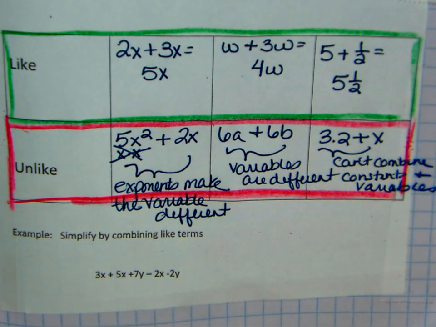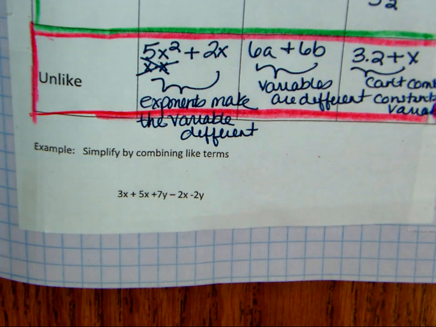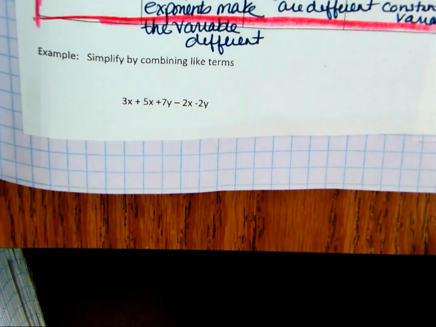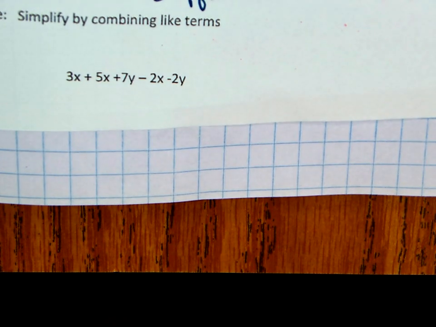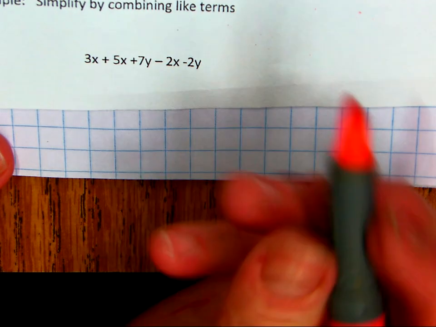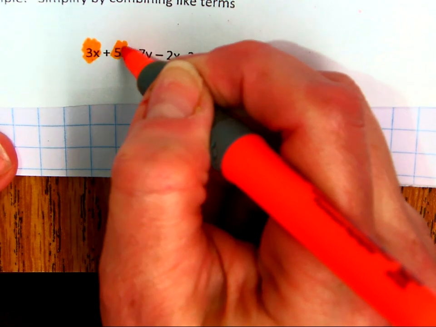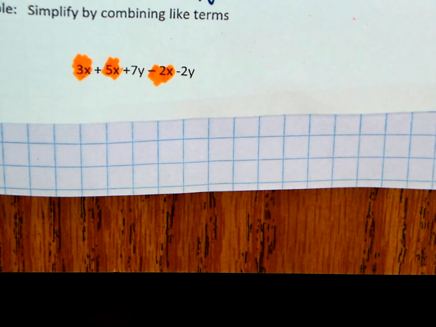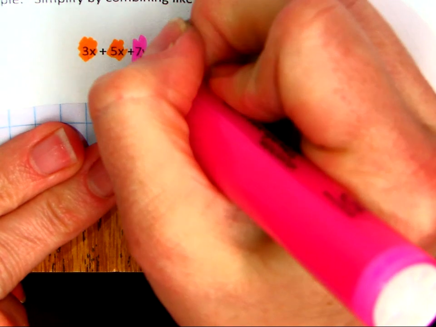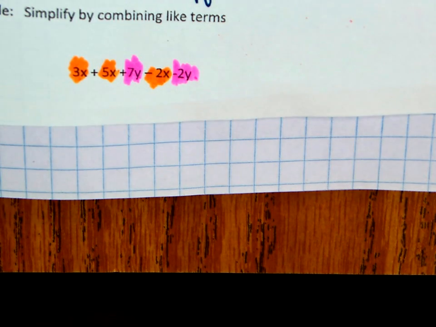All right. So now that we know some rules and some examples of unlike terms, now let's do a practice. So we're going to go down to the very bottom of the page where it says simplify by combining like terms. And the first thing I want us to do is I'm going to take two different colors of highlighters and mark the terms that are the same. So I have here a 3x, here's a 5x, that's a y, so I can't combine that one, but here's a minus 2x. And then I've got, here's a y, and here's a minus y. Okay, so now I've marked which ones are the different terms.